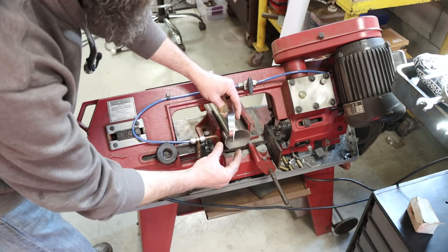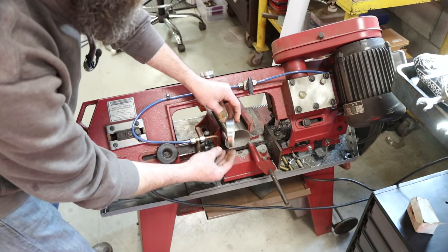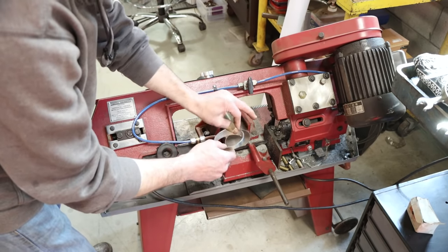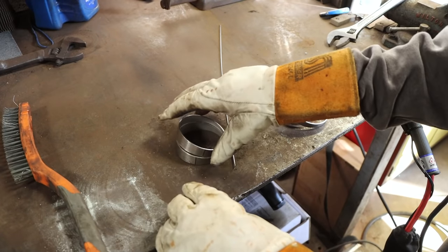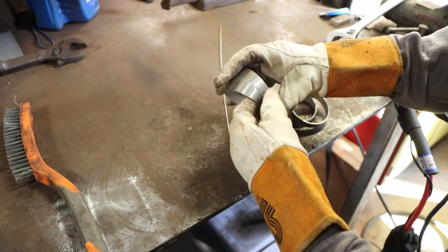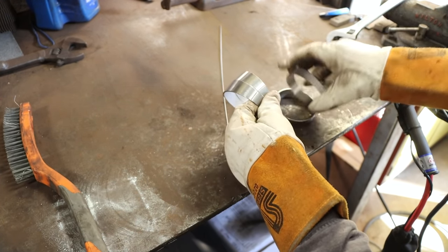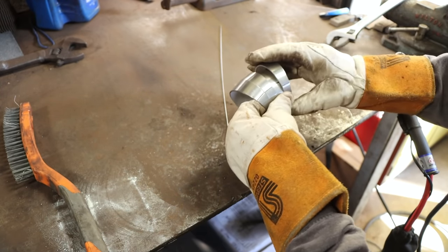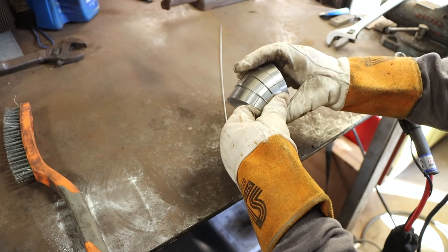Is our 10 degree wedge. We can cut as many of those as we want to achieve whatever angle that we need. And then we just use our lines to make sure that our parts are lined up properly, and weld them together.